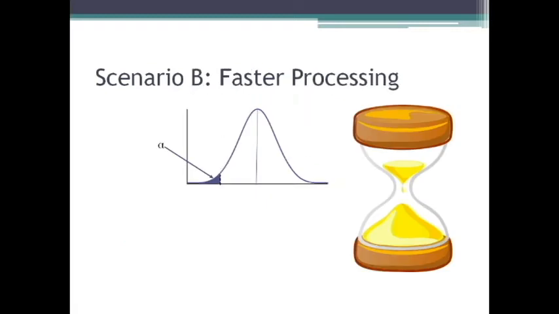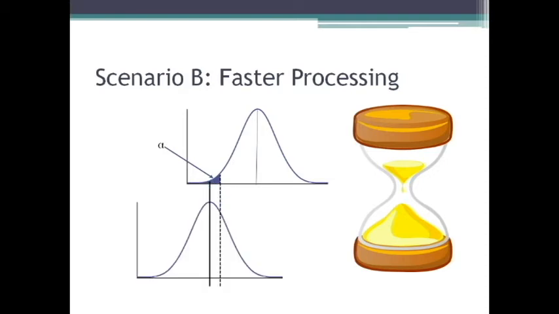All right, let's do faster processing. Similar story, now alpha is on the left side rather than the right side. Let's assume that we got a sample mean of about right there. Thus, we have an alternative. Again, this assumes our system is better, is faster. Right, takes less time. And here's our critical sample mean as usual. And we're wondering how many standard deviations is it?